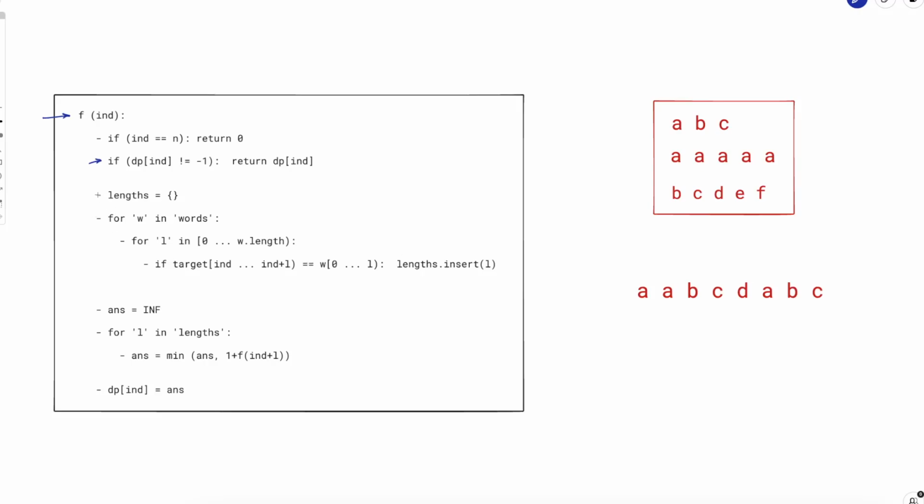Now after that, we figure out what are the valid matches starting at this particular index. We'll come to this, but once you figure out what are the valid matches, I will iterate over each of the matches and figure out how many more strings I need for the remaining set of characters, and I will add 1 to that to get the total number of strings required starting at the current index, and I will keep on taking the minimum across all such values to get my final result.